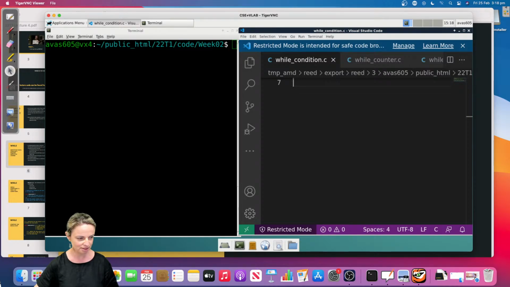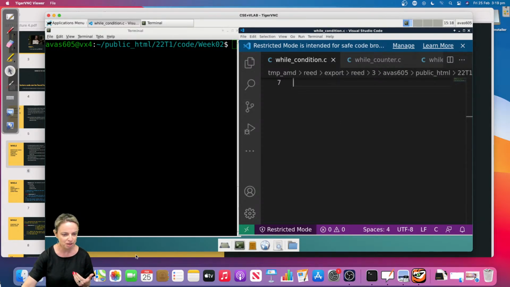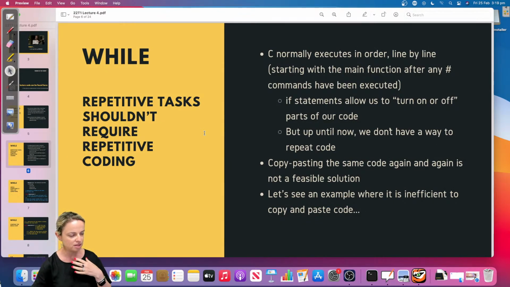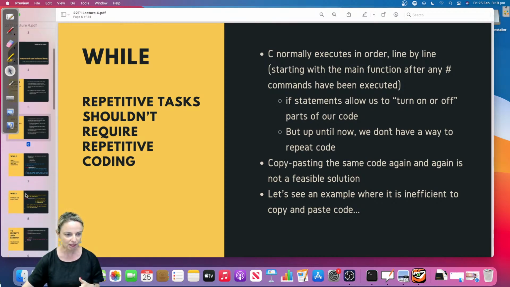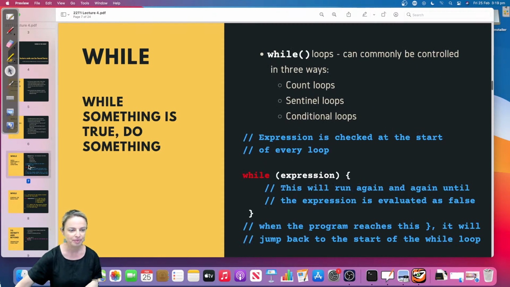Yep. So an example of it would be the dice: we rolled it once and then we said, okay, it meets the target, it doesn't meet the target. What if I rolled it 10 times? How would I be able to do it right now? I would just have to copy that same piece of code where I do it once, and do it 10 times over. So that's not really very efficient. You really want to be doing a while loop here. Let's have a look at the structure of the while loop, and then we're going to write some code.